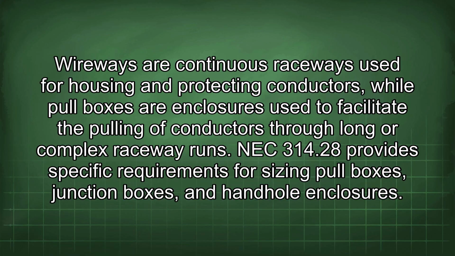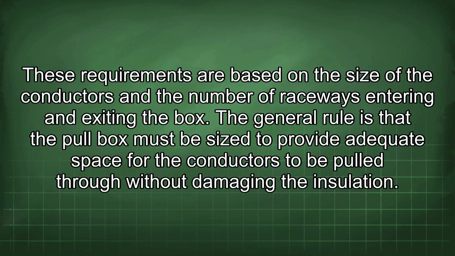NEC 314.28 provides specific requirements for sizing pull boxes, junction boxes, and handhole enclosures. These requirements are based on the size of the conductors and the number of raceways entering and exiting the box. The general rule is that the pull box must be sized to provide adequate space for the conductors to be pulled through without damaging the insulation.